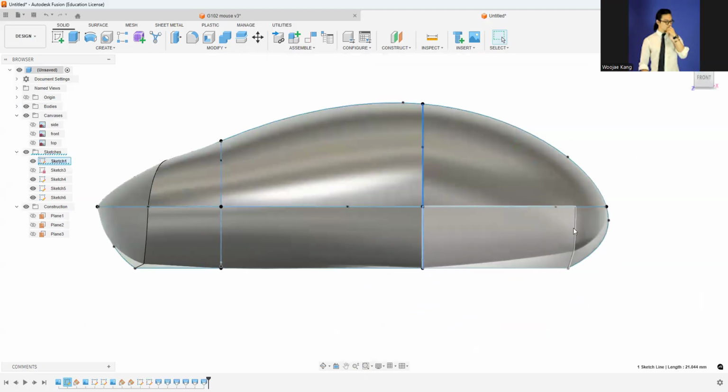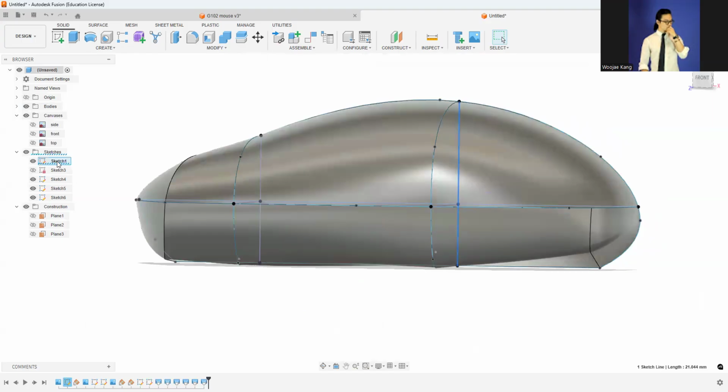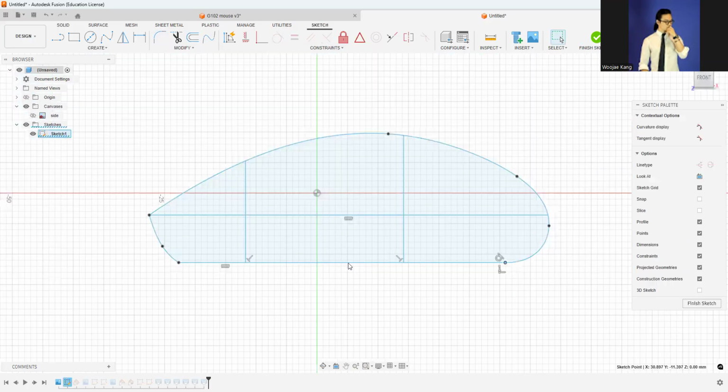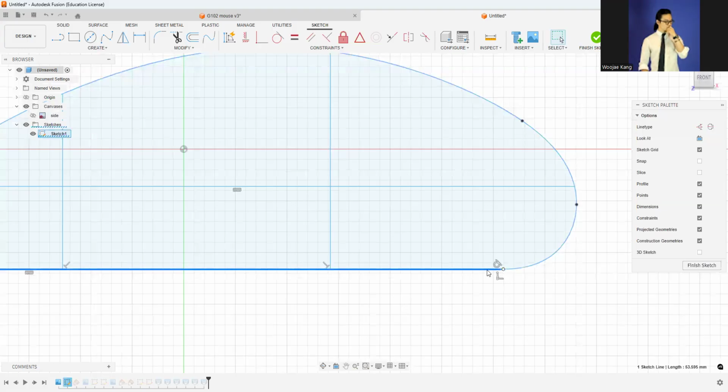Sometimes it creates this, and the main problem should be here, maybe because these lines are too sharp. So maybe I'll convert it into a much smoother surface.